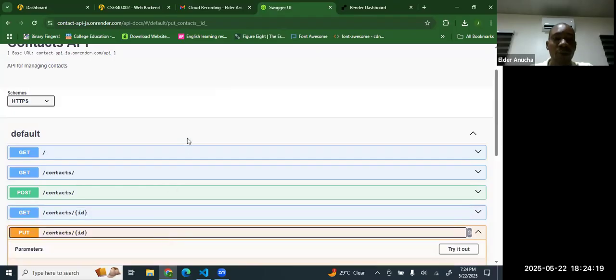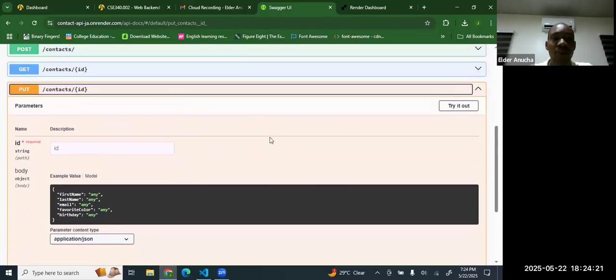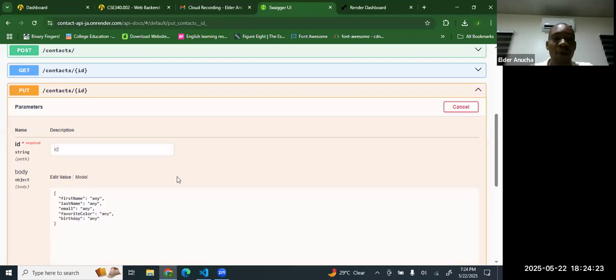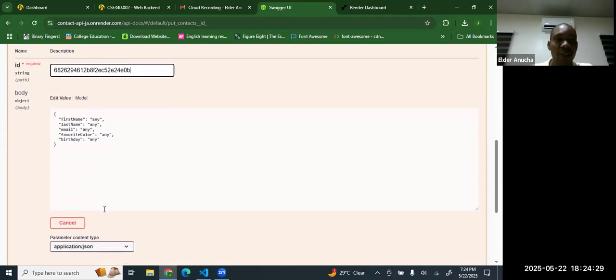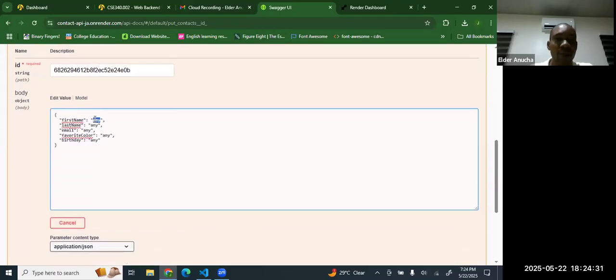This is the PUT, which allows you to edit a contact. So I've selected one contact in the database. I want to change the name and some things in that particular contact. So these are the parameters I'm using. I want to change the name to John. There's no John in that database. So I want the last name to be Mike. And then I want the email address to be jm gmail.